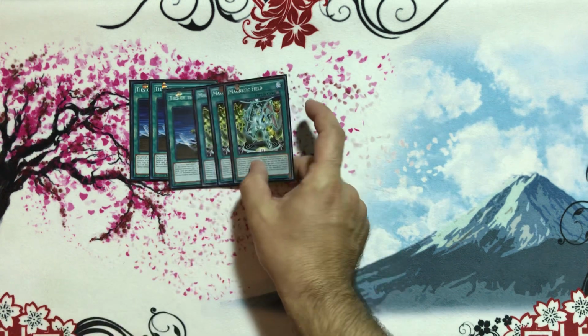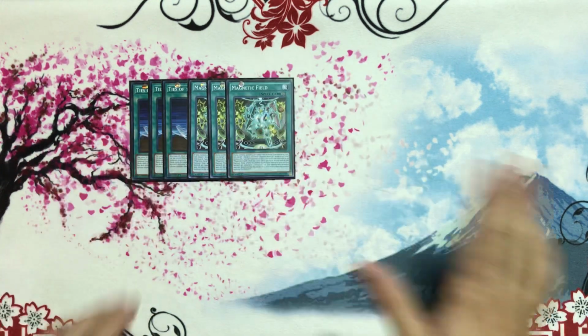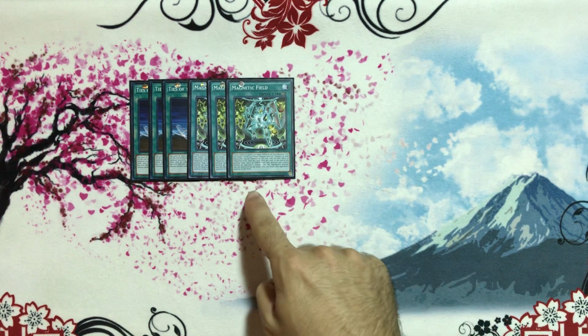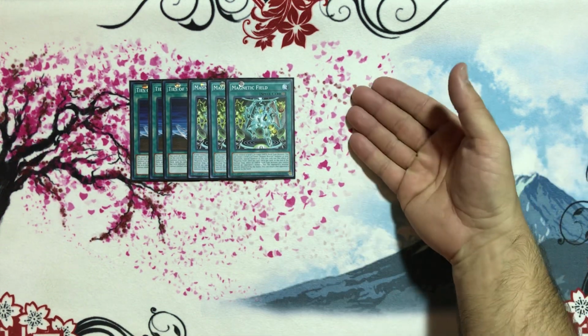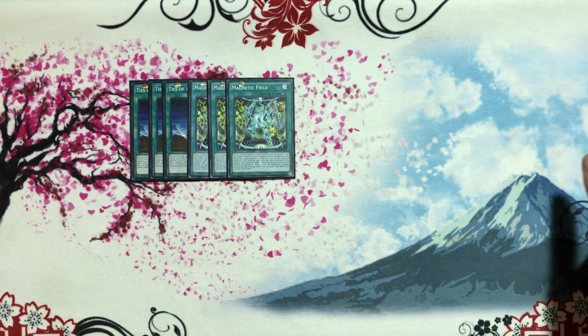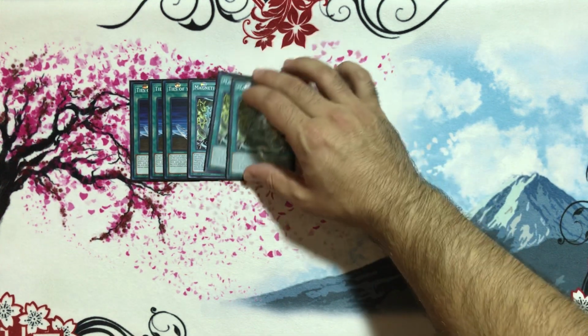And the field spell, this is why you kind of want to play cards like Mathematician and especially Foolish Burial, because if you control a level 4 or lower Earth Rock type monster, you can target one level 4 or lower Magnet Warrior in your graveyard and special summon it. So it's just a free special summon.